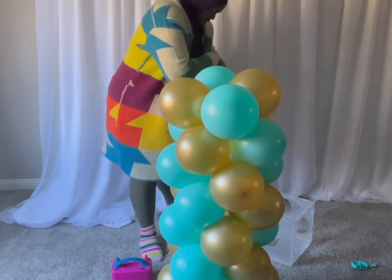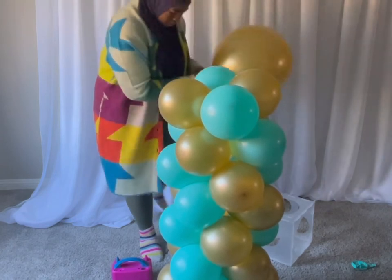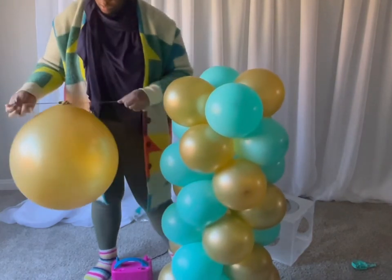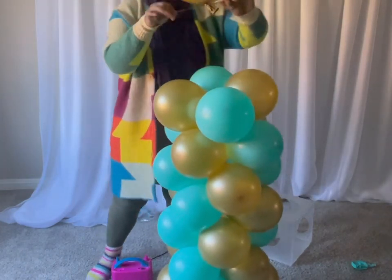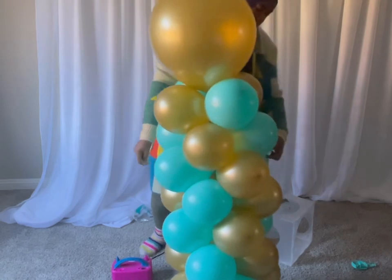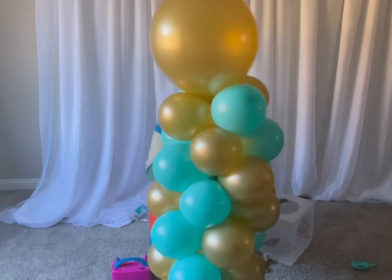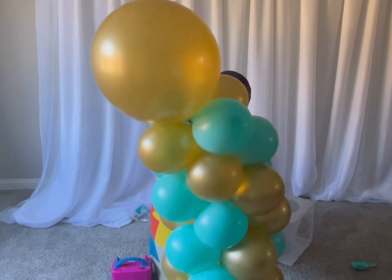I took some air out just to get it a little squishy — I didn't want it too tight. Now we're going to take our 260, wrap it around the balloon a full 260, not a half — just once, twice. We're going to take this, place it over top, pull — you see we have the two strings — pull this all the way down to like the third quad, tie that, then bring it down again another quad or two and tie it.